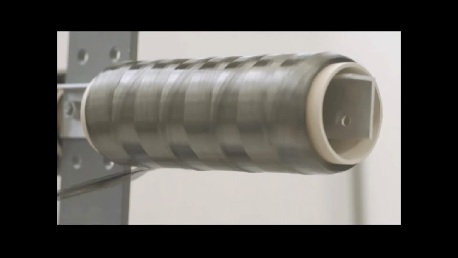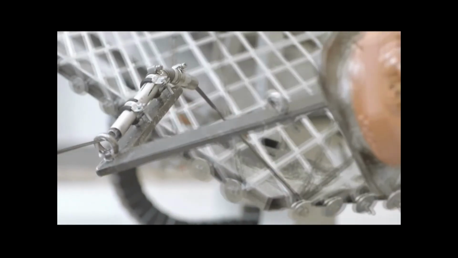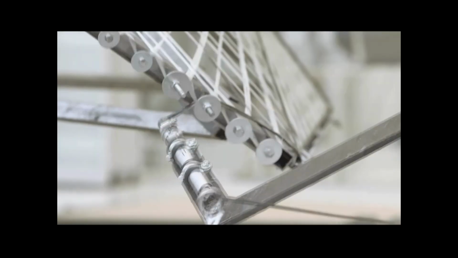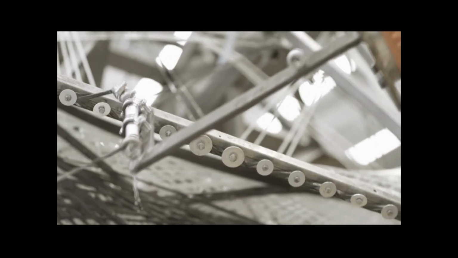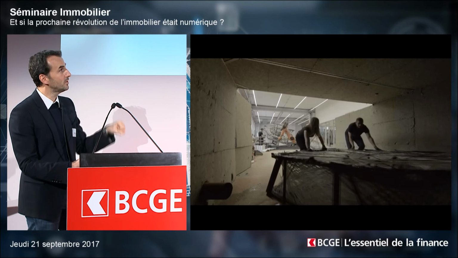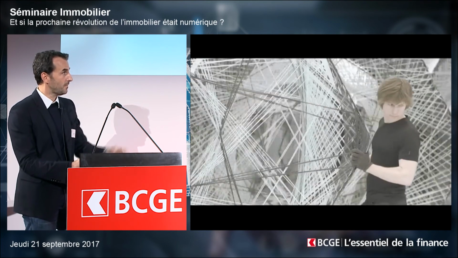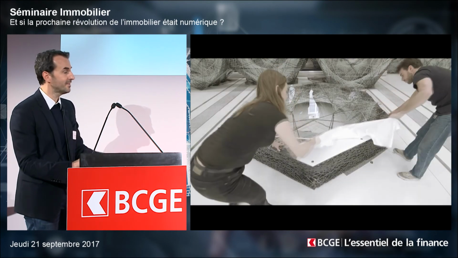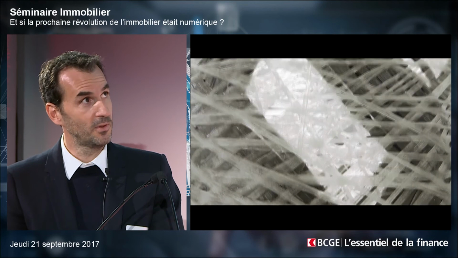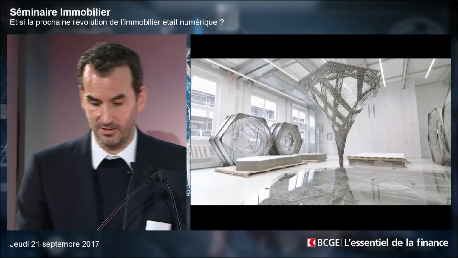That generates the shape. That becomes the embedded mold onto which then the black carbon fiber, as you can see here, is laid. Because this is an incredibly expensive material, it's only laid exactly where you need it and how much you need it. And with that, once the resin hardens, you actually get an incredibly strong building element. Then you can collapse the steel scaffold. You put it in an oven to accelerate the curing a little bit. And you take the steel scaffold out, you use it for the next element, and you have those fiber composite building elements. With the same tool, we can also build the columns that hold the roof up. It's just a minor modification of one end of the scaffold.